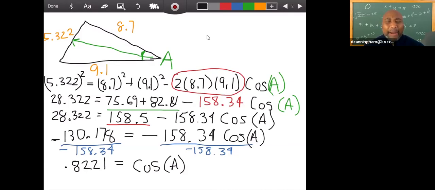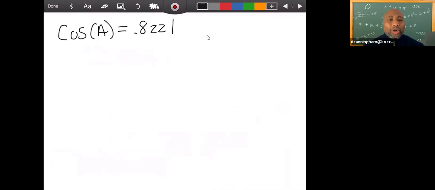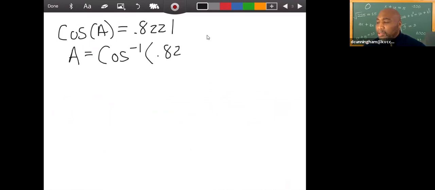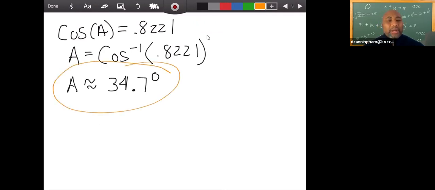Now I'm not done because I want to get A by itself. So let's actually do this particular problem on another whiteboard. So we have the cosine of angle A is equal to 0.8221. Again, to get A by itself, we're going to do the arc cosine on both sides, or another way of saying cosine inverse on both sides gives me A by itself. And in that case, my A will give me approximation, if you did it correctly on your calculator, 34.7 degrees. And if you notice, that was the answer we got before, or that was one of the numbers we used to solve for another problem earlier.